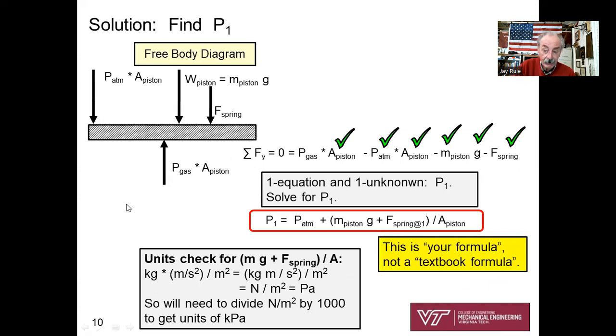So now we're working towards the numerics of the problem. We've got the setup, free body diagram. Let's look at state one. Here's the free body diagram in equilibrium. The sum of the forces in the Y equals zero. So we've got the pressure pushing up times A. There's the upward force. And then we've got one, two, three forces pushing down. A little more complex. So let's solve for P1. So P1 is going to be equal to P atmospheric plus M of the piston G plus F of the spring at state one, F naught, divided by A of the piston. We won't go through the algebra. You should be able to go through the algebra to get to this point. One equation, one unknown. You won't find it in the textbook.